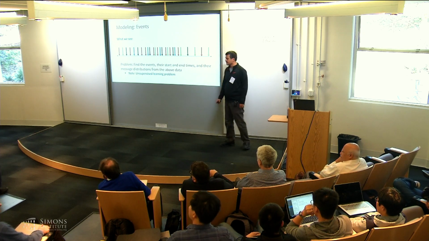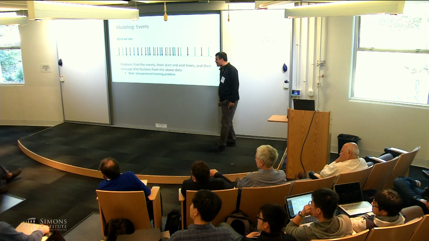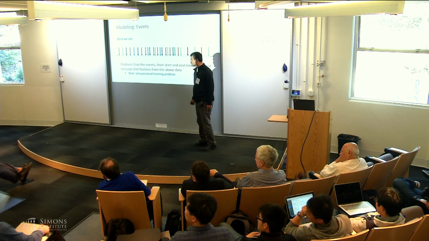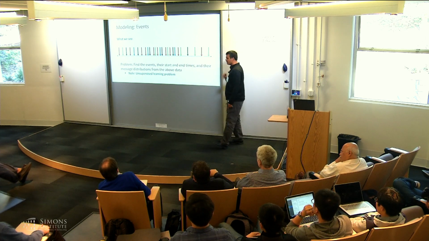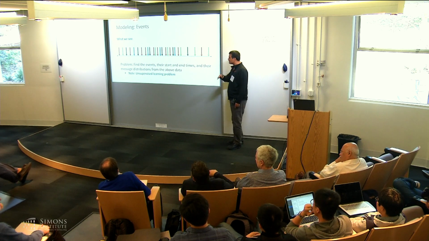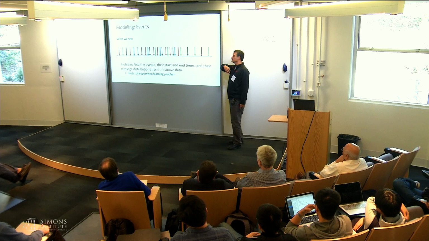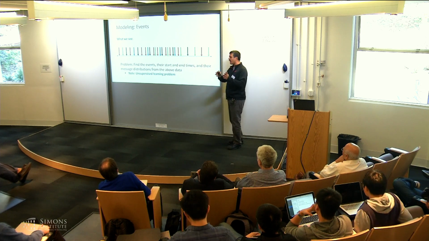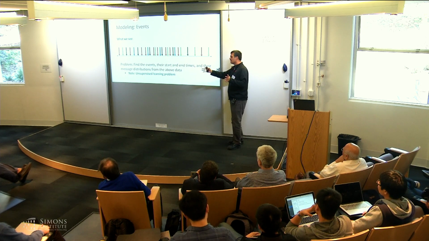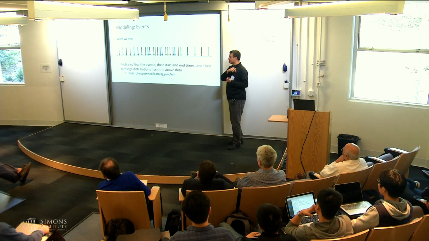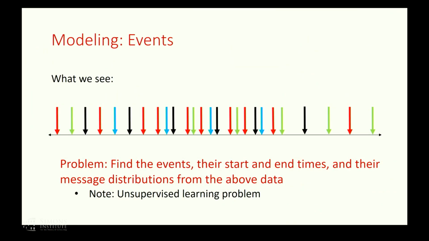Good question. Are you trying to solve the sequential problem, where all these messages come in? It's not a sequential problem. This is given to us. This is an offline problem. The sequential problem comes once we've done this: they are trying to use this information to figure out, as messages are being generated in the network, whether this is something we have seen before and what we did at that time.